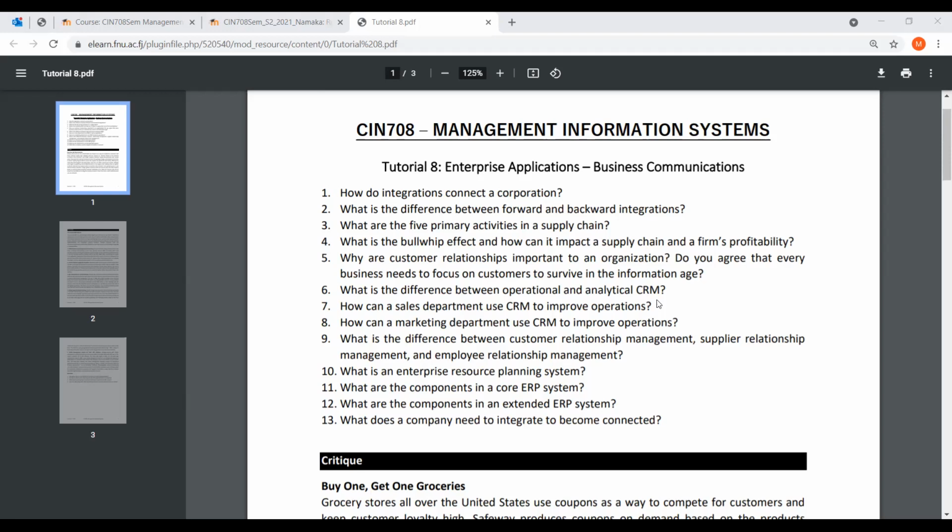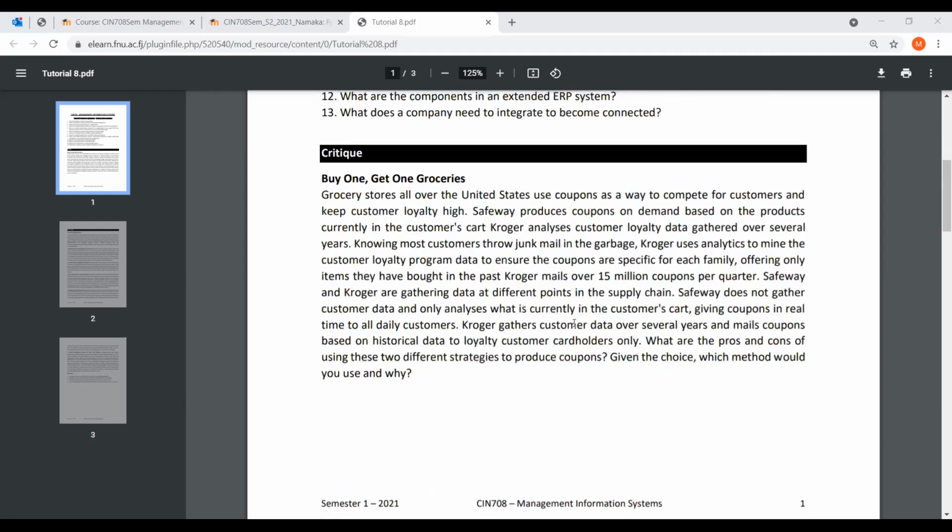Okay, if it says apply, you should know how to apply knowledge into specific areas. So that means you need to know about the concept at all. For example, if I would tell you apply improvements in the sales department using a CRM, you need to know what CRM is and what all its functionalities are. So based on that, how can you apply some form of improvements in the sales department? These are application kind of questions, and definitely such kind of questions will exist in your final examination. So please remember and do get well versed in such kinds of questions.